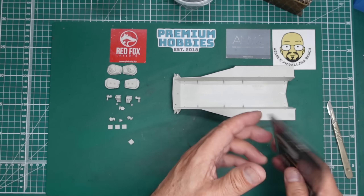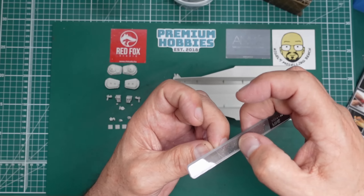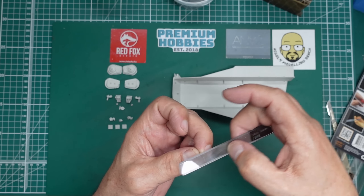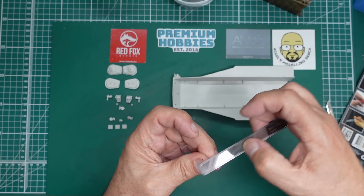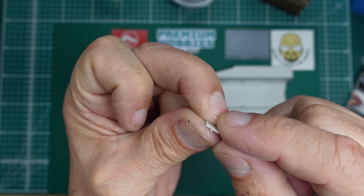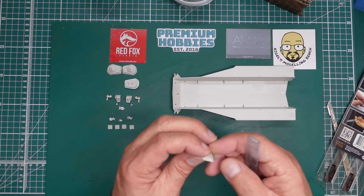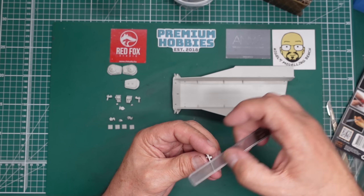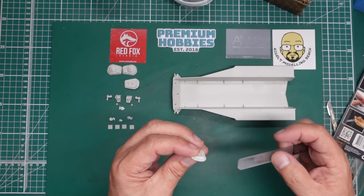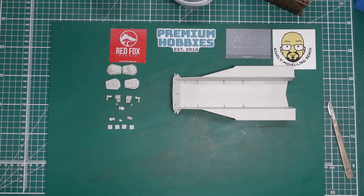That's where these come in - the Infinity Clear File three-way system. You can get the large and small, and they're absolutely brilliant for removing sprue nibs from square edges. It's not actually removing any plastic at all - it will only remove plastic if you put pressure on. If you stroke it across the surface, if there's a sprue nib it will remove it and then stop cutting. It actually polishes the edge.